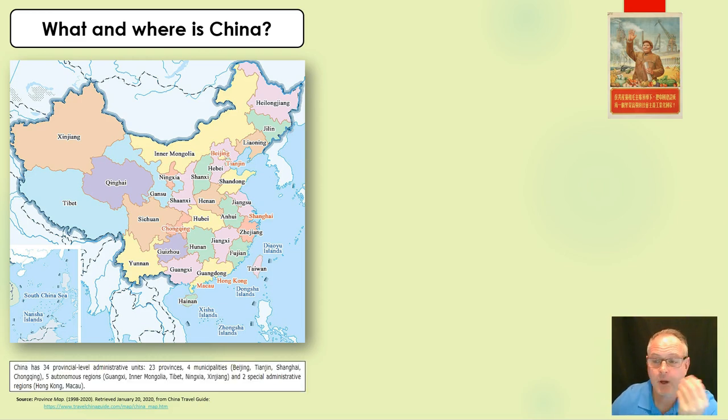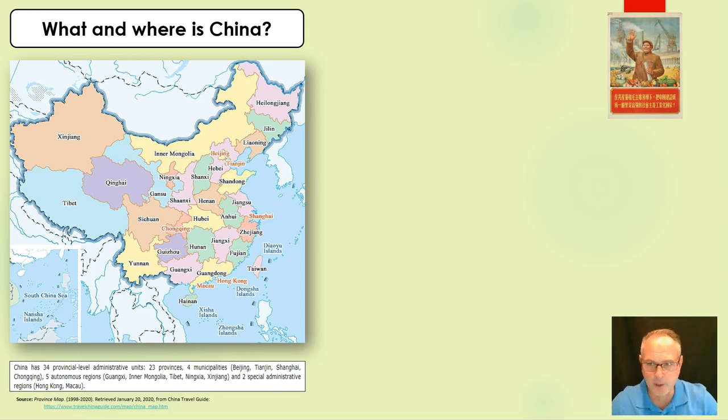So there it is. When we're talking about China, as you can see on the screen, we're talking about a very, very large place. It's got 34 province type units. There's 23 provinces, 4 massive municipalities. You can say municipalities. Got it. Okay. 5 autonomous regions, self-governing regions, kind of like states in Australia, kind of like provinces, but if you like, countries within countries.